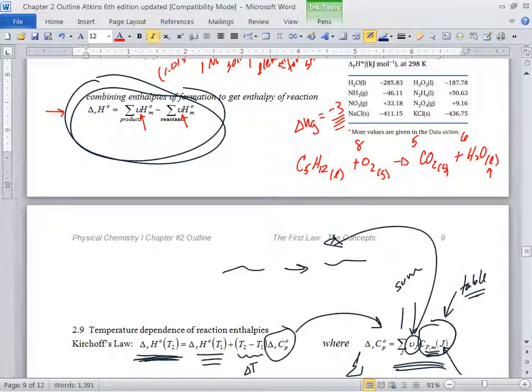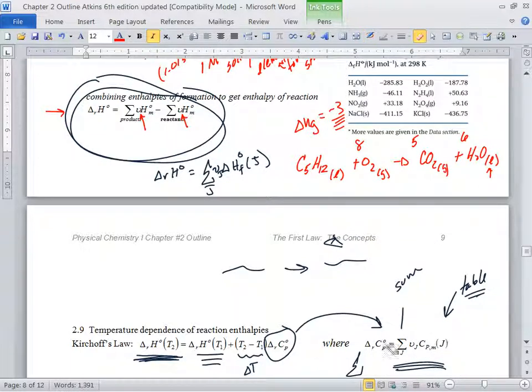Notice how this could have been written. I don't know why they didn't do it that way. We follow the same format. We could have written the sum over J of the new J. So it's more than just a stoichiometric number. It also has to change sign. It has to be positive for products and negative for reactants. And that's what they're trying to do with this mathematically.